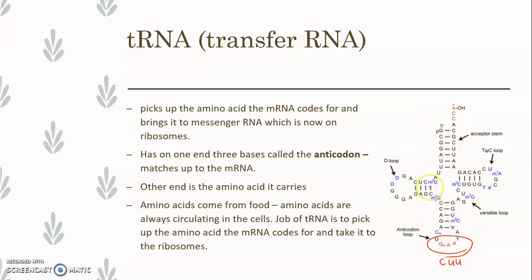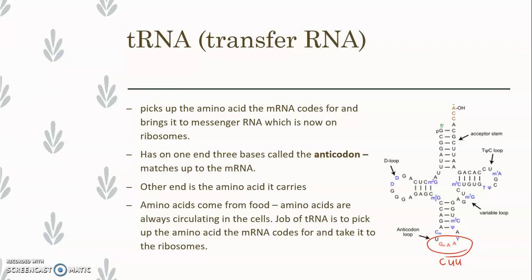Okay, so one thing that we always say is that RNA is single-stranded. Messenger RNA is single-stranded, not all RNA, because right here you have double-stranded tRNA. But these little loops over here basically help to stabilize the tRNA and make sure it doesn't fall apart before it's able to drop off the amino acid.